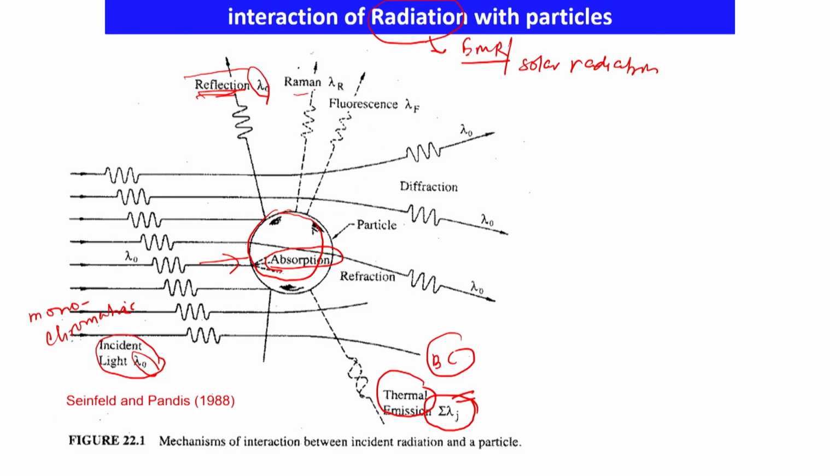Then you can have Raman scattering. Here also the wavelength of the light will change. You have fluorescence, where particles emit radiation, and in that case also the wavelength will change. Some of the particles can just be deviated from their path and are not interacting at all; they are just a little bit away from the surface. They are not interacting, they will just be deflected, like when the wind is there and you have an object.